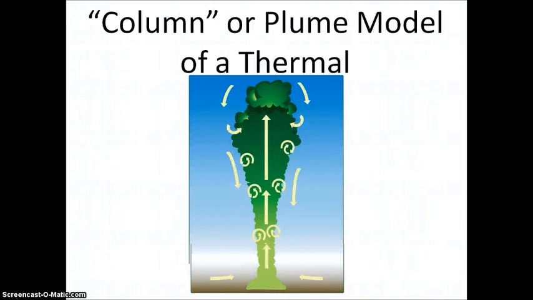Okay, the column or plume model. This is by far the simplest and most common type of thermal. Thermals are different, but this is a good model to follow. You have the cold air rushing in to replace the warmer. The cold air gets rapidly heated. You have this rising air. You have a cumulus cloud, not always, only if the thermal gets to the condensation level.